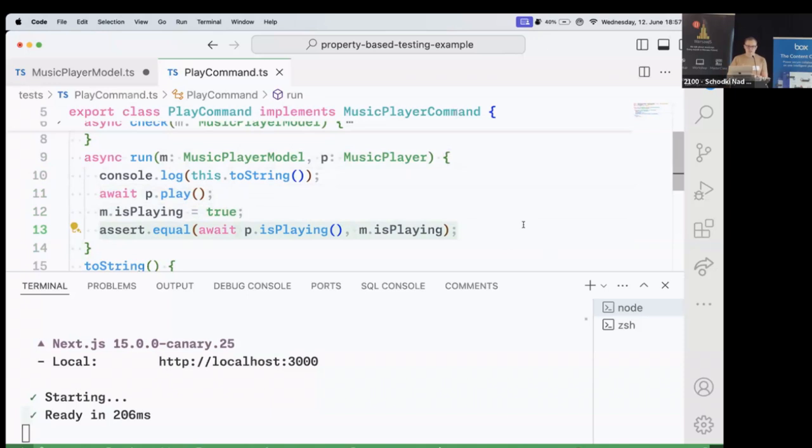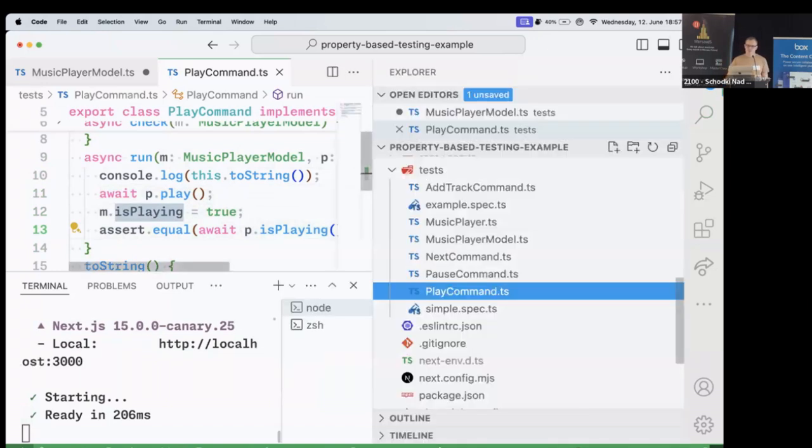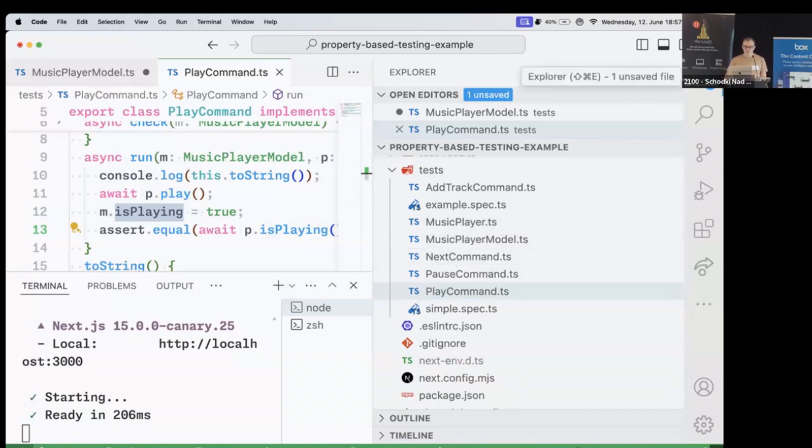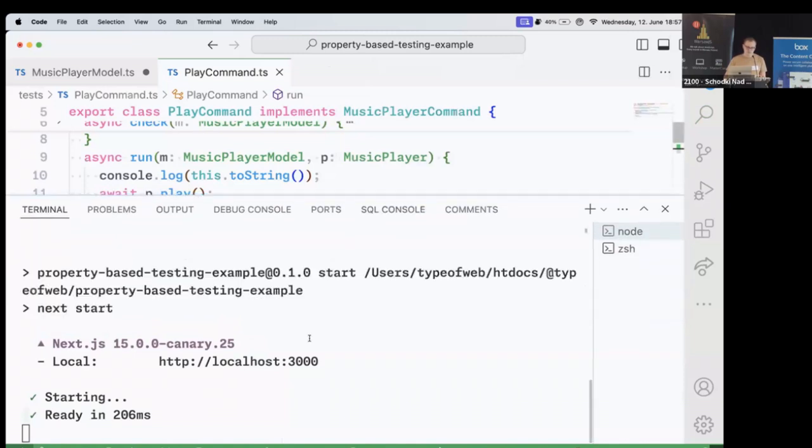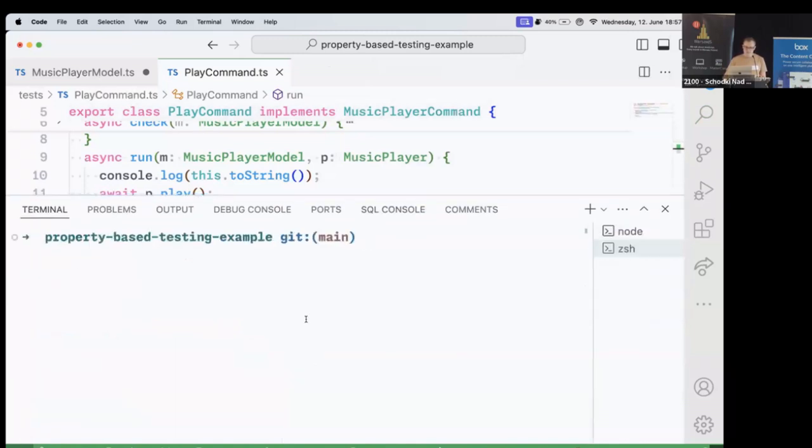It's kind of obvious right here, but it's just for the sake of simplicity. I just assert that isPlaying on both is true. So having said that, we have a few operations. We have the model, we have play, pause, next commands, and then we have a test. It's probably pointless to show you the code because it's just a test. The syntax doesn't really matter.